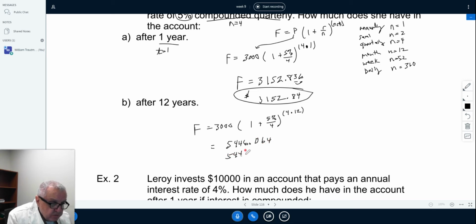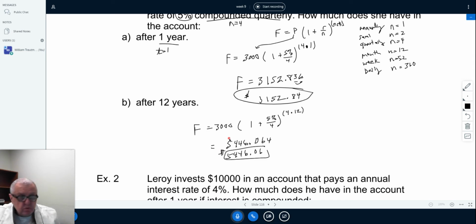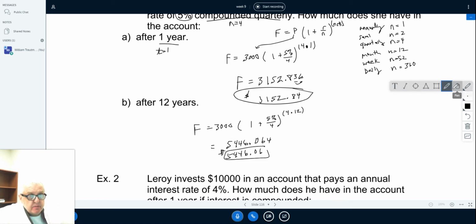If we rounded to 2 decimal places, it was 6.4. So since there's a 4 after the 6, the second decimal, we keep it as 6. So that's how much you have in the bank after 12 years, if you never touch it and you just put it in there and don't worry about it. So this is compound interest. Let's keep going.